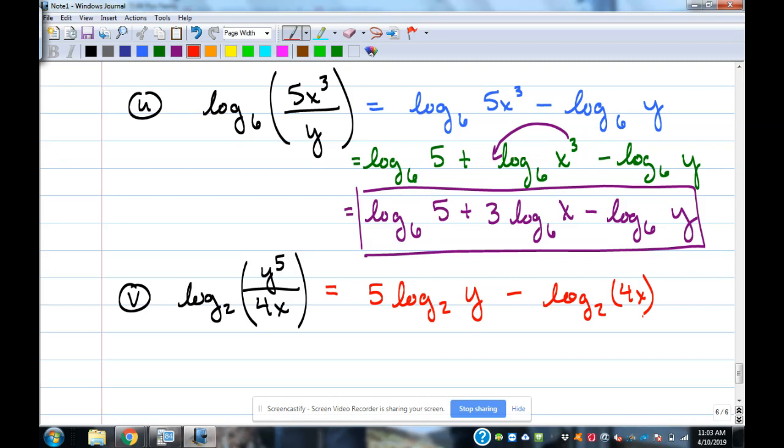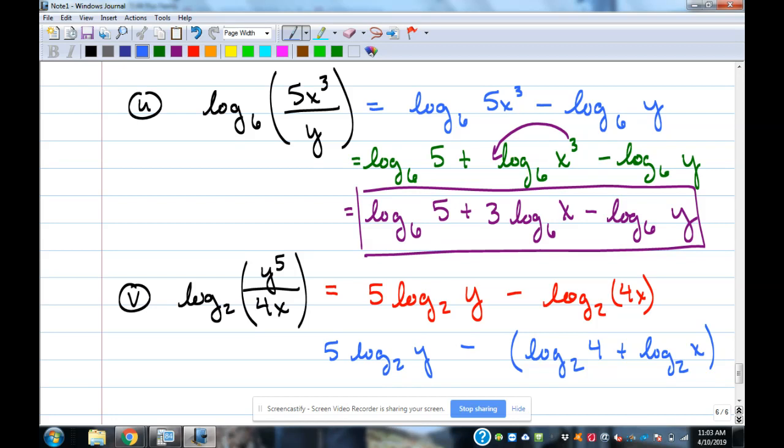I'm going to take an extra step in here for that part. Now, we've already done the power property on that first part, so there's nothing else to do with the first one. But the second one has what going on? Multiplication. So I've got 5 log base 2 of y. And then I'm going to split this part into log base 2 of 4 plus log base 2 of x, in parentheses. Why did I put it in parentheses? Because otherwise it would be like the first set minus log, and those two go together because they're both being subtracted, right?